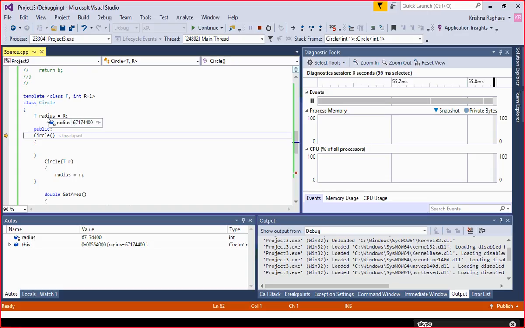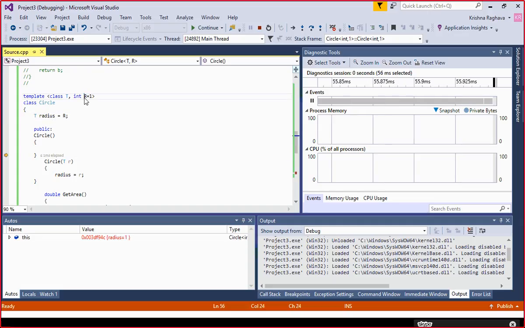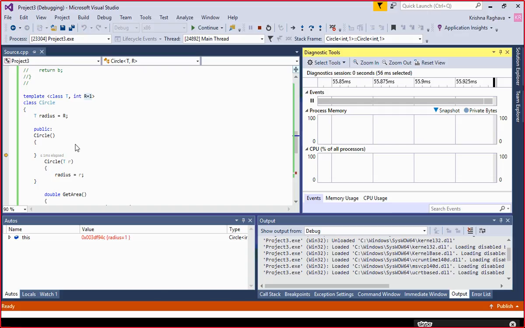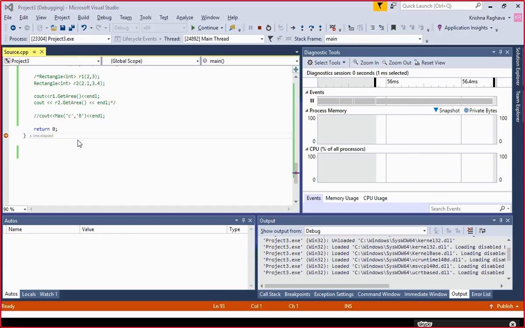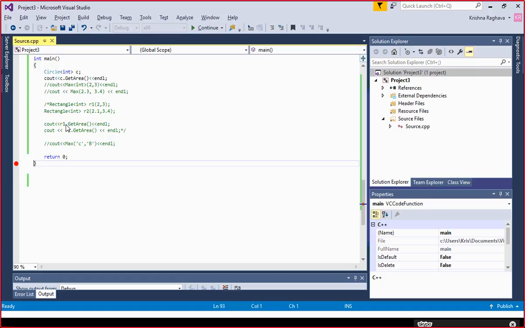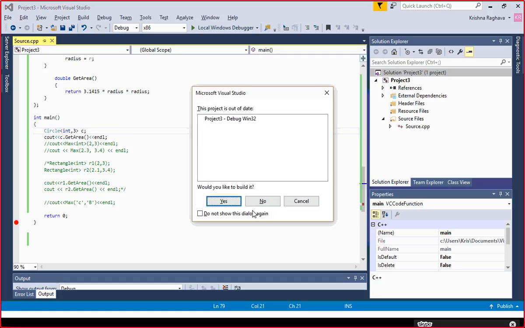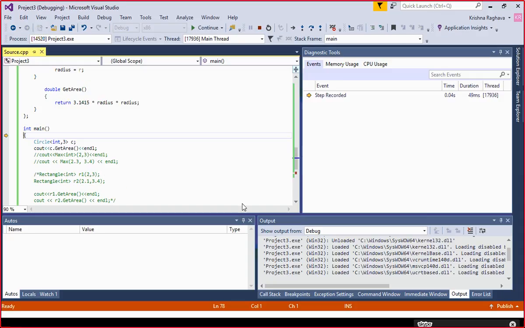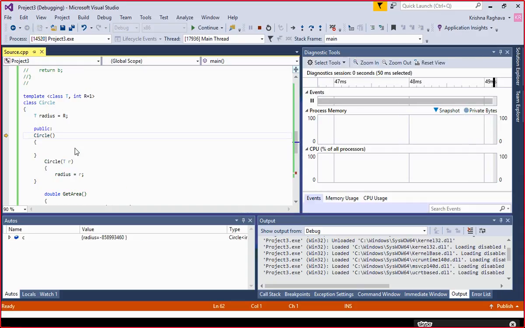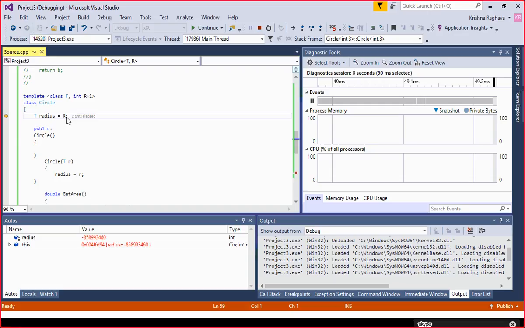so here you can see the radius will be set to 1 because the default value is 1. So I can set the default value of the radius here this way, or I can specify my own default value here. So just like how function has optional arguments, so we similarly have same kind of option even for templates.